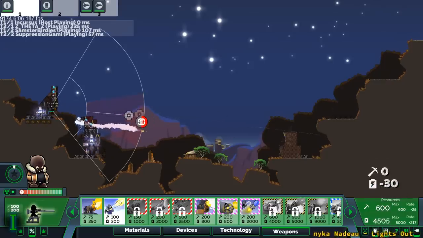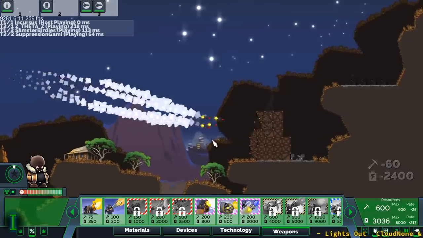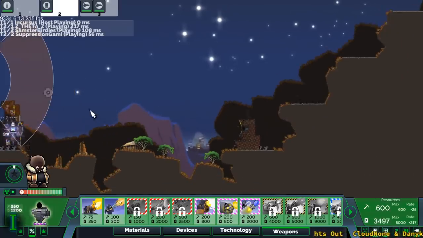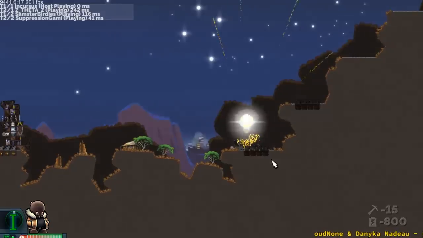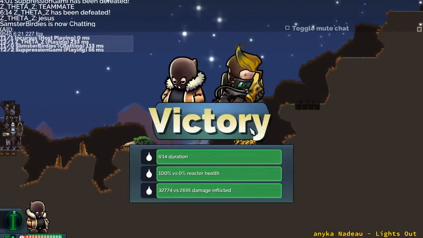That was nice. Fire off another round. Ooh, is that a core? It was a core. GG. Rockets are a beautiful weapon.